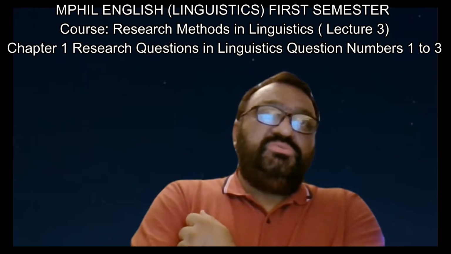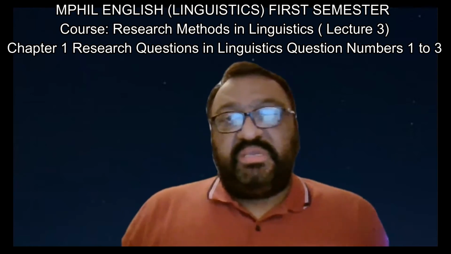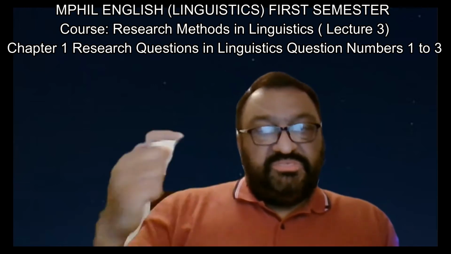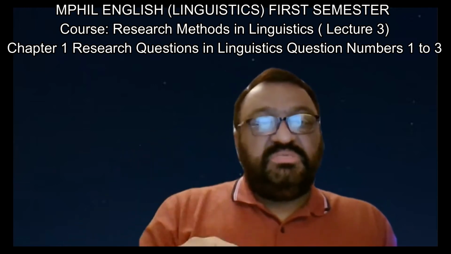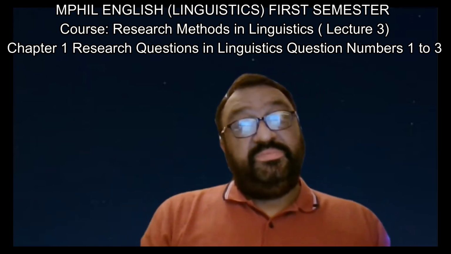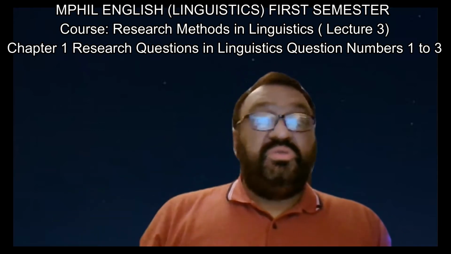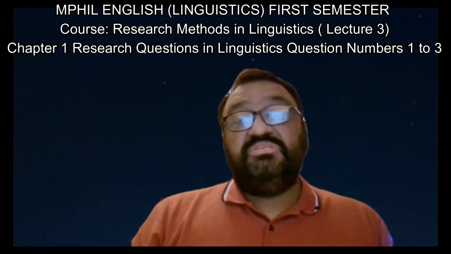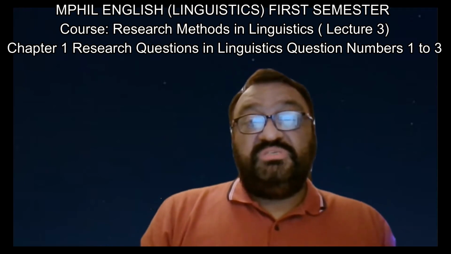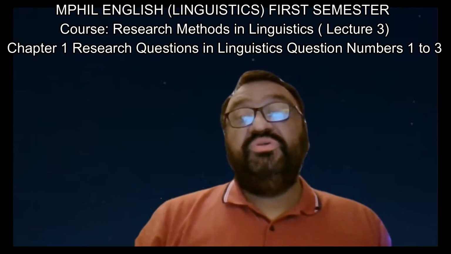Now we come to the second question, as I discussed through the slide with 10 questions: where do research questions come from? That is very important. When you have a hypothesis and a research problem, you have to fill the gap, so you must search for where you get your research question. One broad answer to this question is the literature, in the process of reading and writing a literature review around your topic.